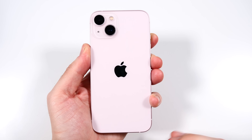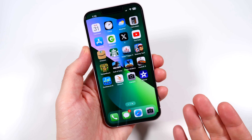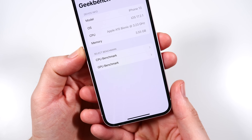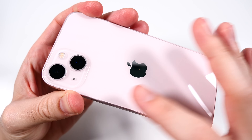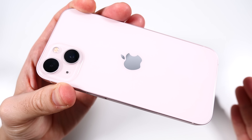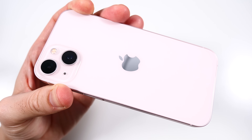This is a 4GB of RAM iPhone with the A15 Bionic, also found in the iPhone 14. This only has 4 gigs, so if you want 6 gigs of RAM you have to buy an iPhone 14 here in 2024. And a 3,240 milliamp-hour battery housed inside, which is pretty sizable for a 6.1-inch screen — still pretty similar to the current iPhone 15, and this is one of the best ever on a base iPhone.